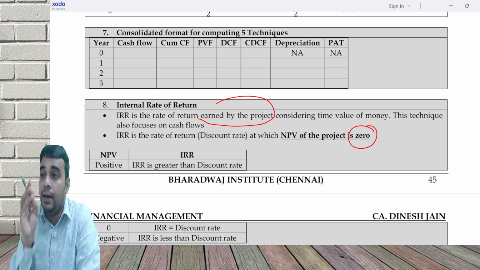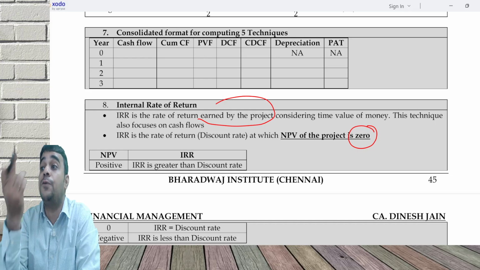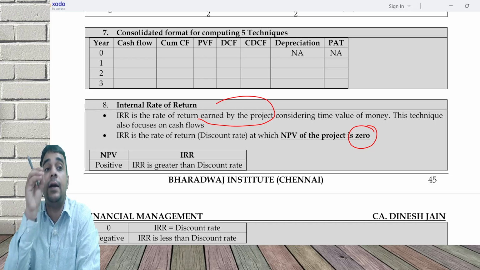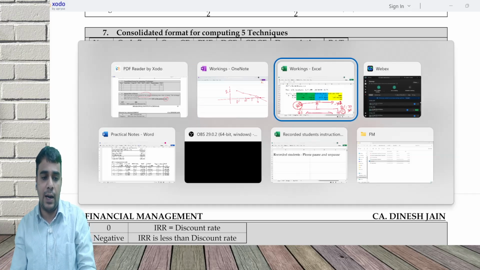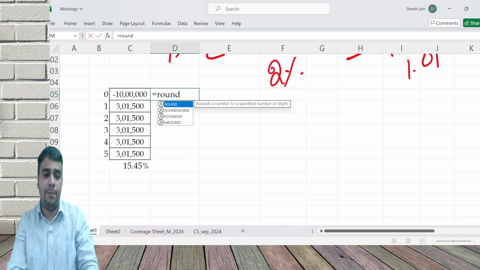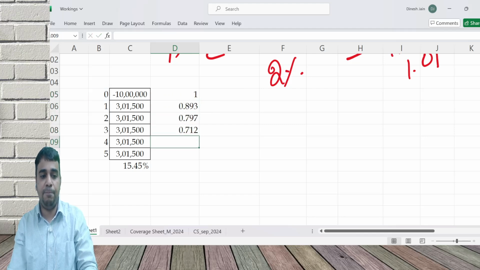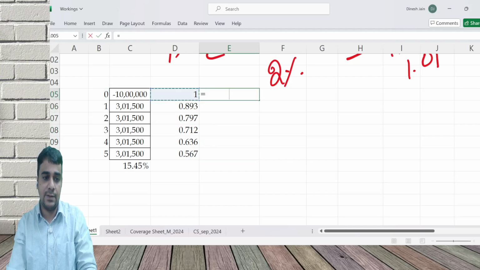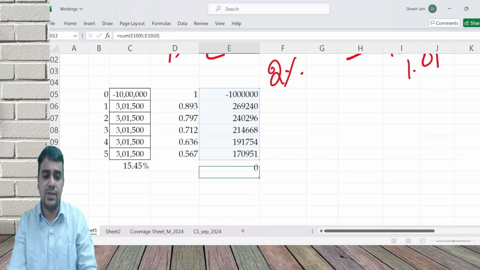My shareholders, debt holders, preference shareholders all put together want 8% in that question which you did previously. And you are earning 15.45. That is why you generated positive. If these guys say, no, I don't want 8, give me 12. So if you give me 12, what will happen? In this problem which you did, we had year 0, year 2, year 3, year 5. If I do 12%, 1 divided by 1.12, these are the PVF at 12%. No need to worry about the calculation part. I did 12%, last question which you did, your answer changes to 86,000.